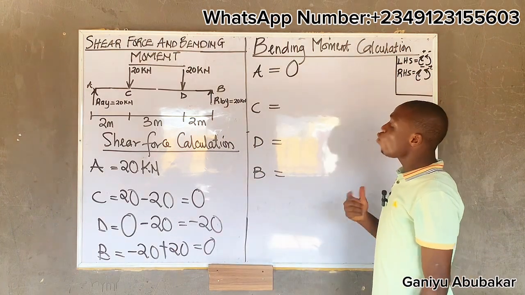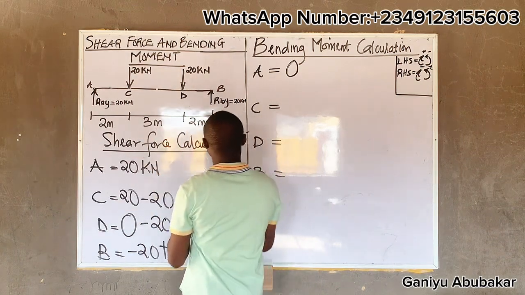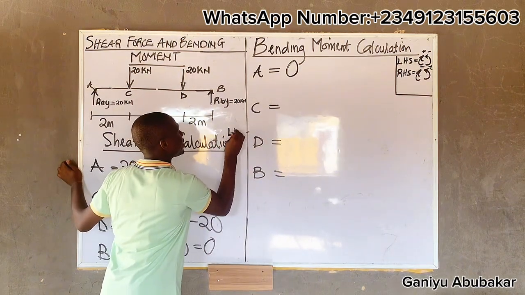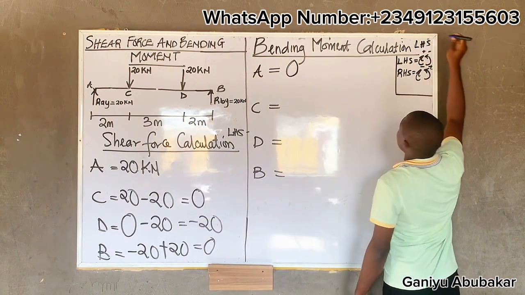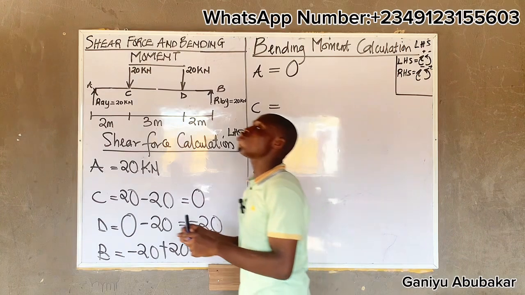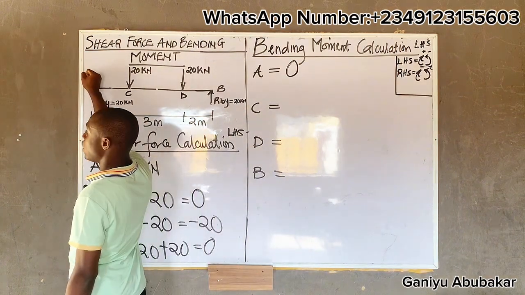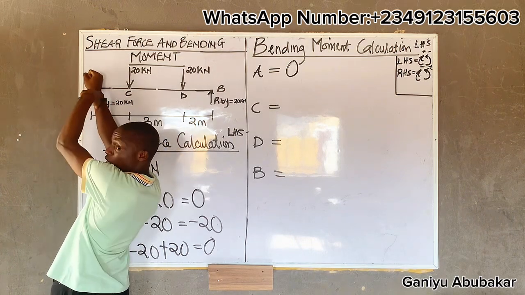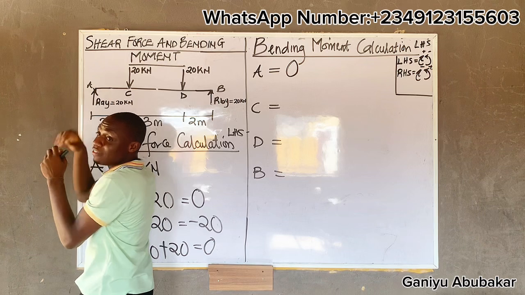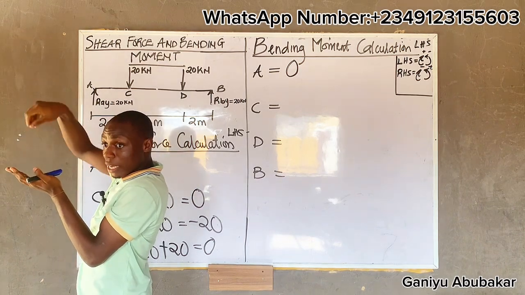Now look up. We are taking from what? Left hand side. So here we'll consider the left hand side concept. If I take a moment at A, and there was a force here, what do I expect? This force to come to A. Because it's as if they are fighting somewhere, and everybody wants to look at that particular place.